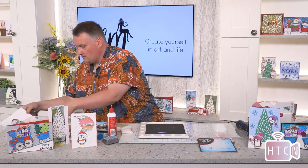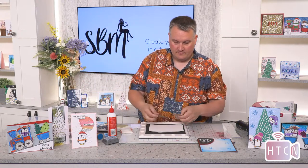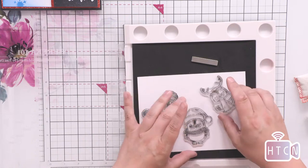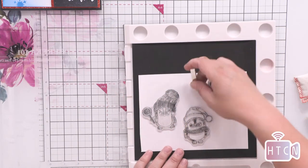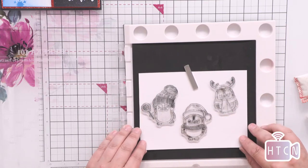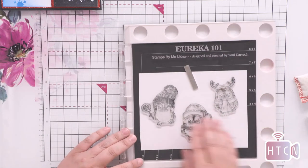And I've got three of the little penguins here. Got the one with the antlers, the little Santa out, and the one with the lollipop. So what we'll do is we'll stamp them all out there, because yeah, crisp these are, these images.